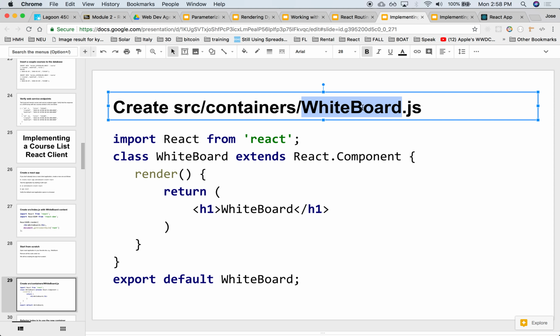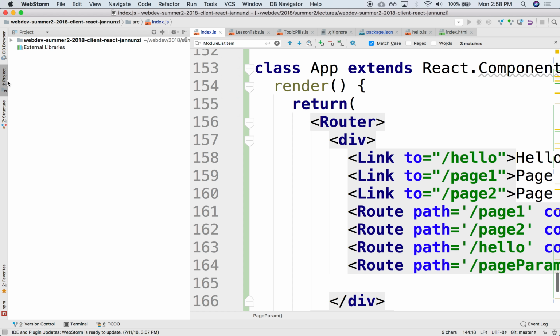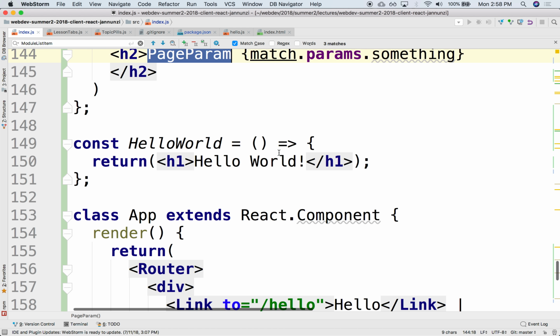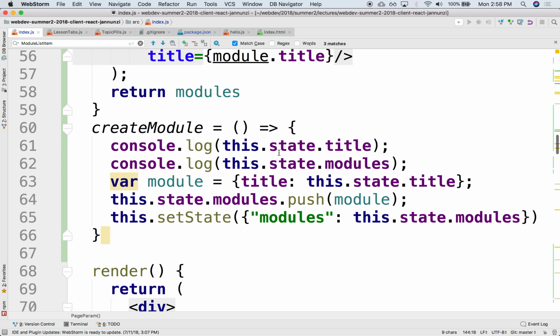Components that typically do this kind of task of containing others and having overall state are usually referred to as containers. Like the name suggests, they contain other things and keep track of other things. So this whiteboard component that we have here, which I think we have on the index, our index, this whiteboard component somewhere here.